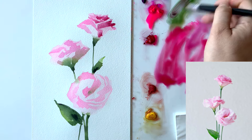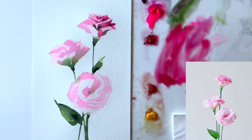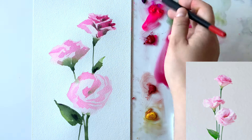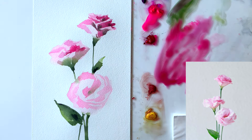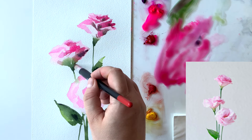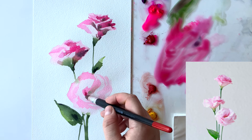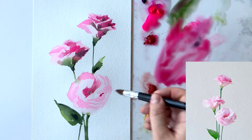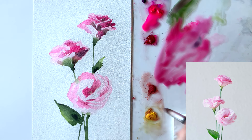Now for the third step I'm switching to a round brush because the shapes I need to cover are quite small. I mixed in some crimson and added a few strokes of shadows from the right part into the previous layer wet-on-wet, since this layer with shadows and mid-tones is still wet. Adding a slightly darker pink — mixing some crimson with opera — and adding just a few strokes from one side to increase the shadows. On the bottom flower I do the same right by the center.